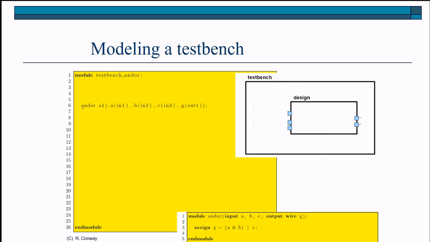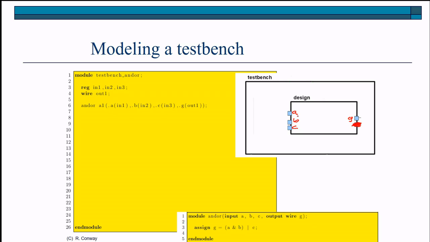In addition to specifying the name of the module we are using, we also specify an instance name. And in our example, it's an identifier that we create, and we've just called it A1. The next important part of using the module is to make connections to the ports for that module. And for our design, we have 3 inputs, A, B, and C, and we've 1 output. So we don't need this other connection here.